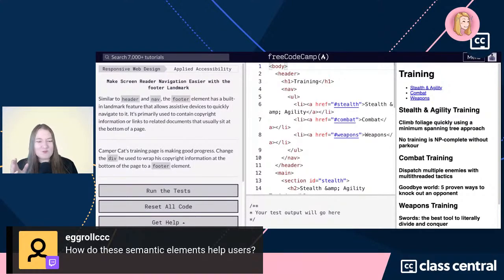So if I'm using a screen reader and I say, oh, I need to find the navigation options, I need to find the nav, having these inside a nav element means I can head right there instead of waiting for everything to be read to me. If I'm looking for an article, I say, oh, cool, I'm going to navigate to an article using these extra semantic clues. This is such a good question because it's tempting, isn't it?